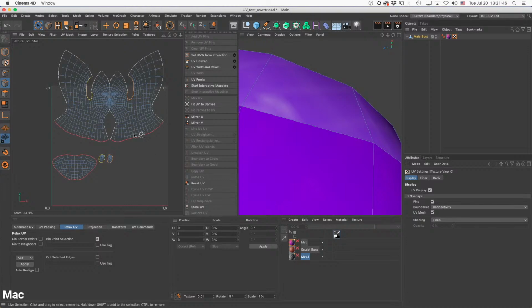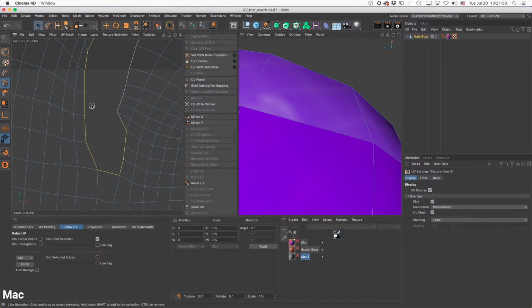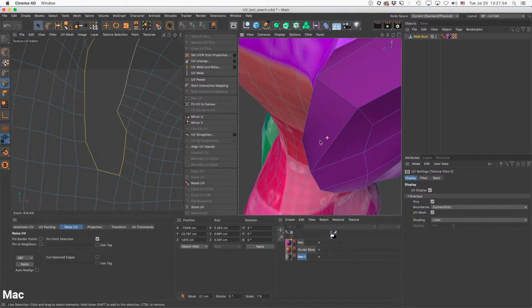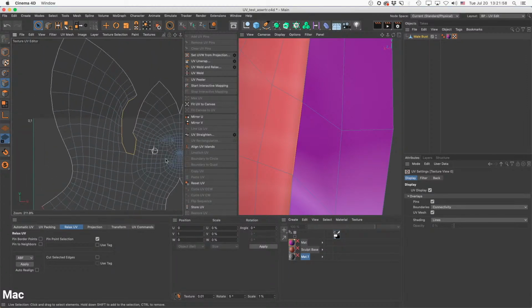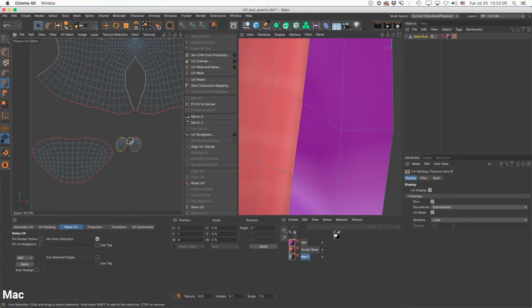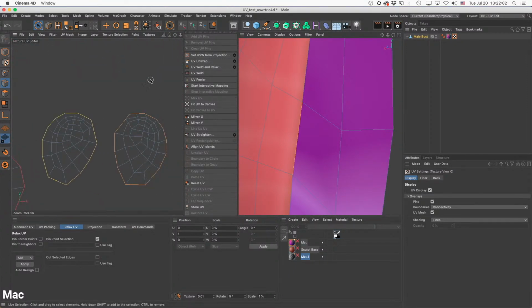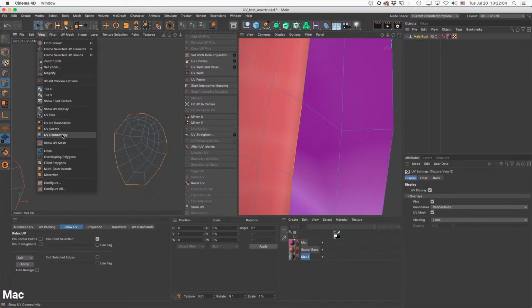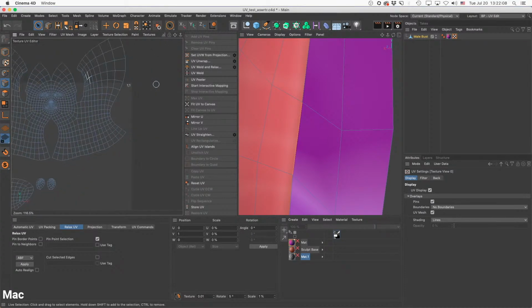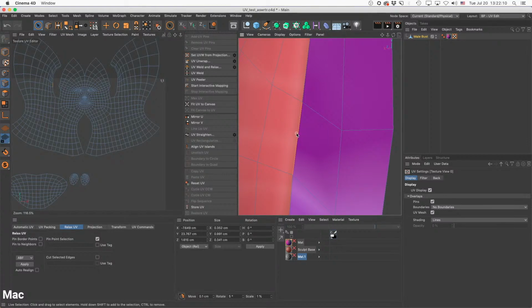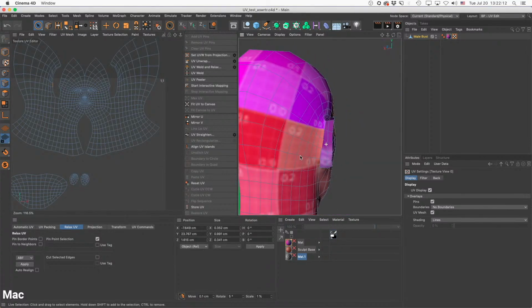But again, my favorite way is this: I don't know which part of the ear this is. Select it here, find it in the 3D view. There it is. Select it in the 3D view. Now you have both of these selected. Now I know that it's this part. Well, thank you for connectivity that has the same colors. And where's the other ear? Select it. Is it the ear? It is the ear.